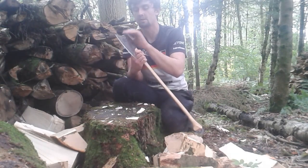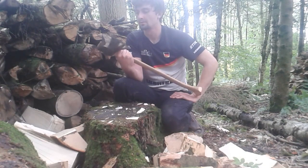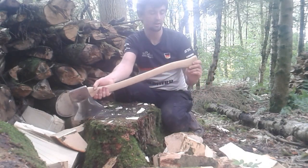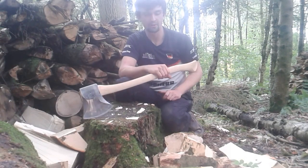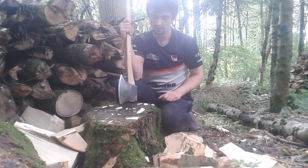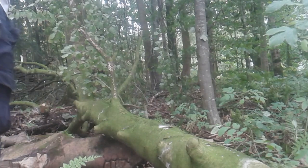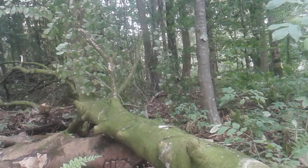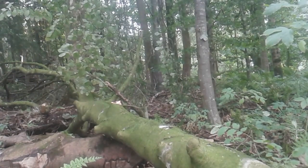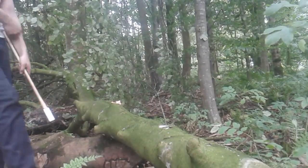Now, there's no perfect axe, and I'm not criticising the design one bit, but what I'm saying is the application of it isn't really splitting. You know, it's definitely more designed for chopping and as a competition axe training. But if you want to split with it, it will do it, that's for sure. Quite pleasant to use, and as I said, the weight lends itself well to that sort of task. Cut here.